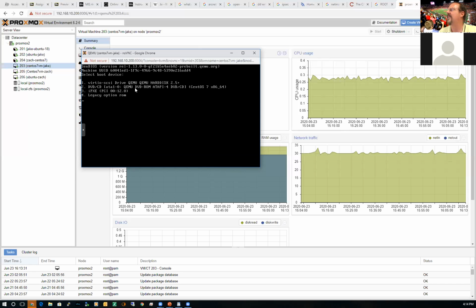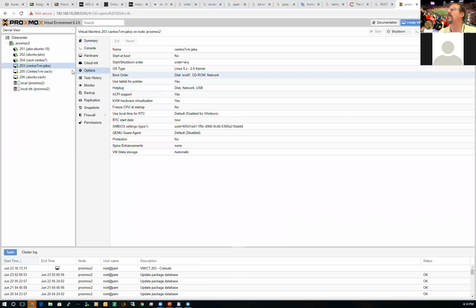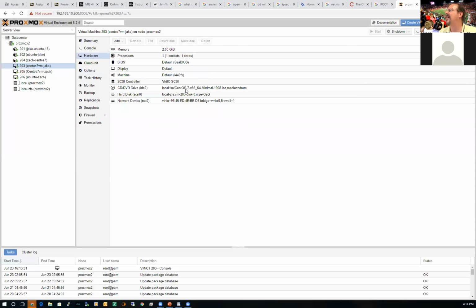If you do that, you have the possibility of booting from a USB stick or a CD drive or a recovery media. That's one way to do it. If you don't have recovery media, and I do, I still have the DVD attached. If I go to the options, if I go to the hardware of this VM, I still have that CentOS 7 minimal DVD virtually attached to this machine.